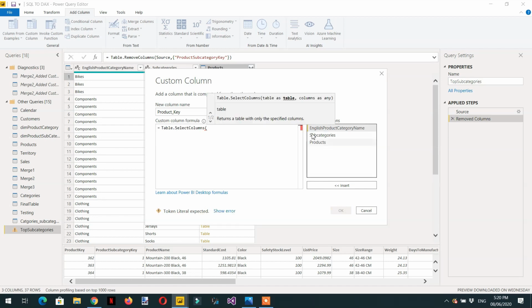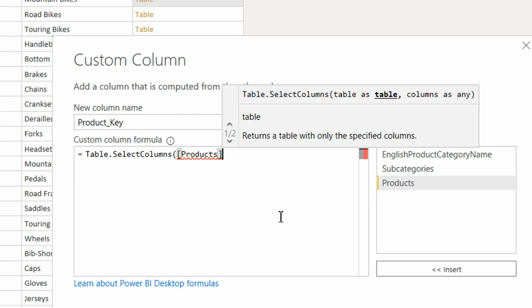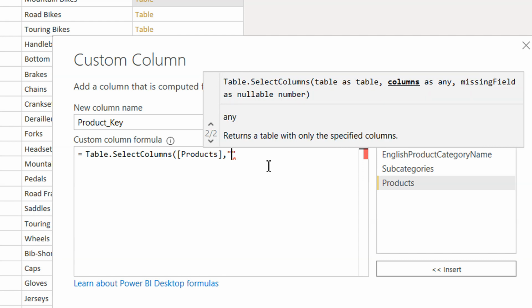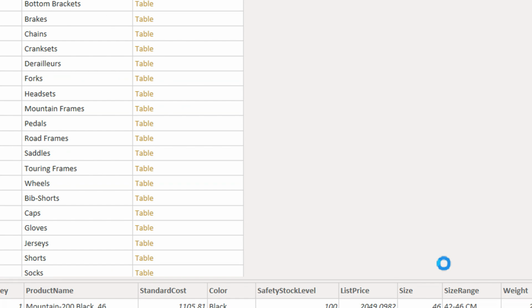It needs the table; the table name is products. Then we are interested in the column product key. That's it. Click OK.